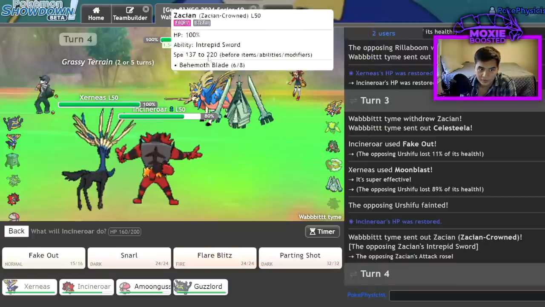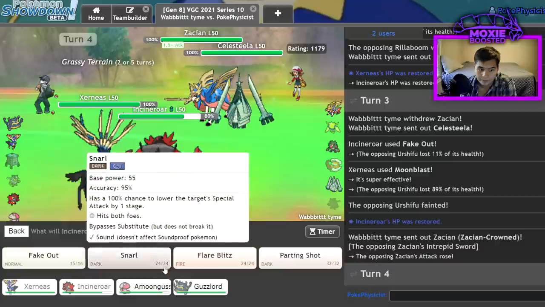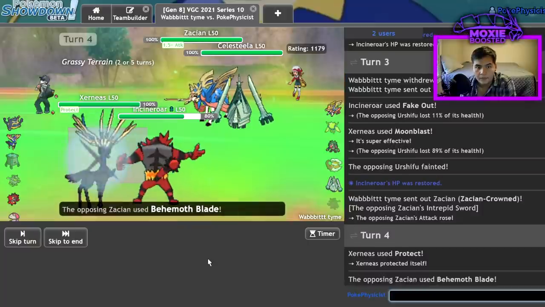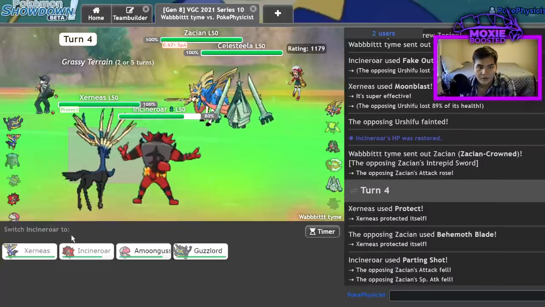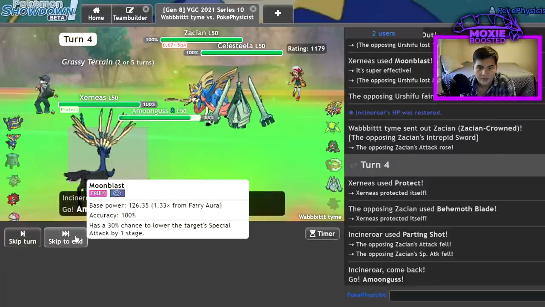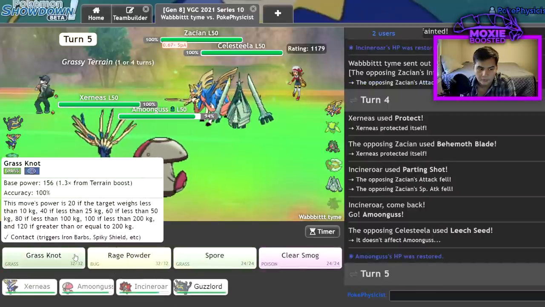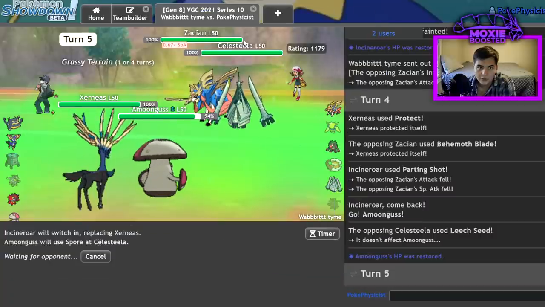I'm gonna assume they predict me to protect here and maybe go for a... I kind of want a Parting Shot. This is really scary. I'm going to do it. Hey, okay, I got it right. Going to be Amoongus. And I'm actually going to sleep the Celesteela, because I think they go into Rillaboom for their Zacian.